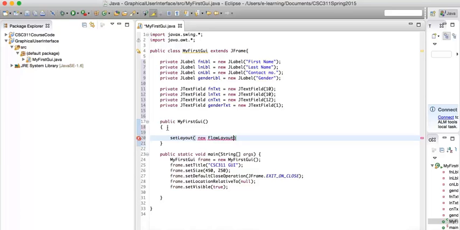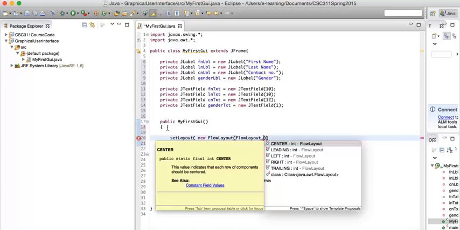You start from a position, so you have to say where you start on the screen. Flow layout dot. It tells you, do you start at the center, leading, left, right, trailing. Usually start from left.